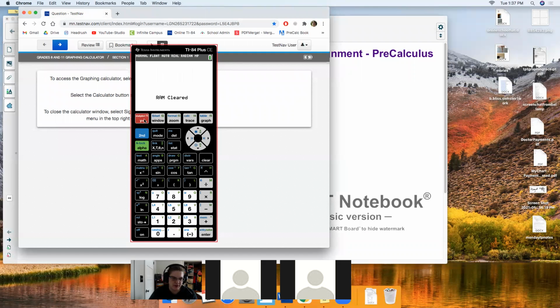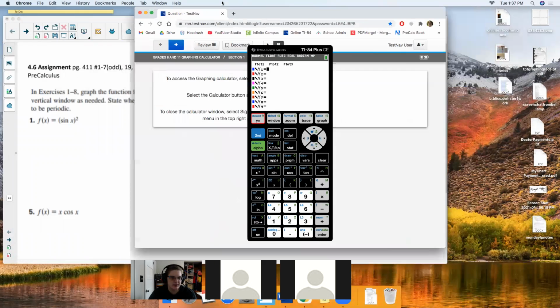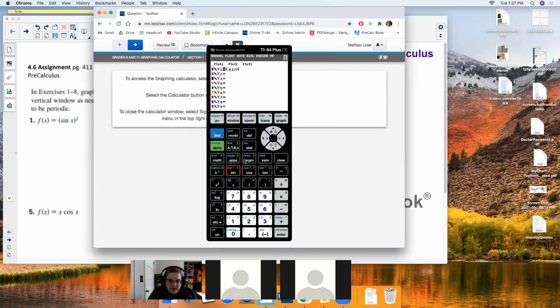Okay, so take a look at this. I would need to actually know what the function is. Sine of x squared. Apparently I just decided I was going to put a lot of parentheses in there. On our window, which is where you get to choose how far left and right and up and down you go, we're going to put -2 pi and then 2 pi. I'm going to go by pi over 4.